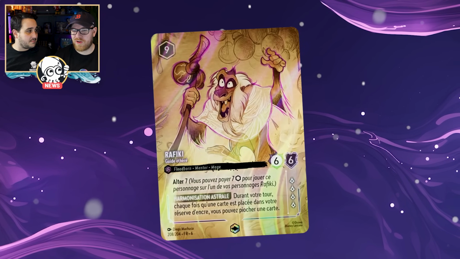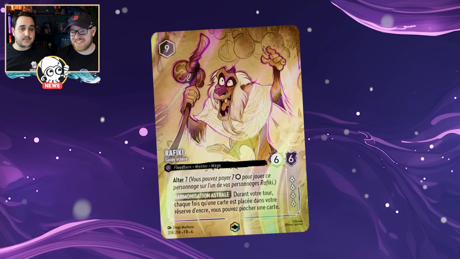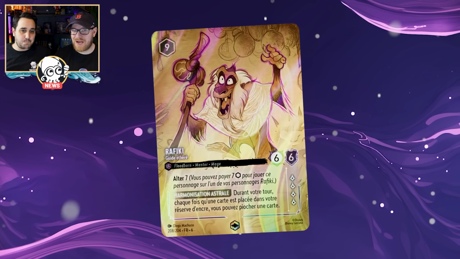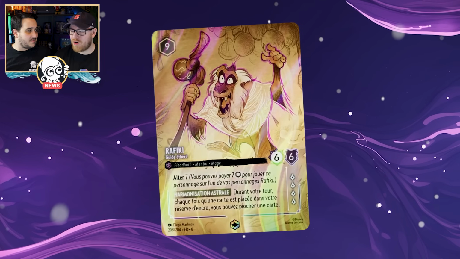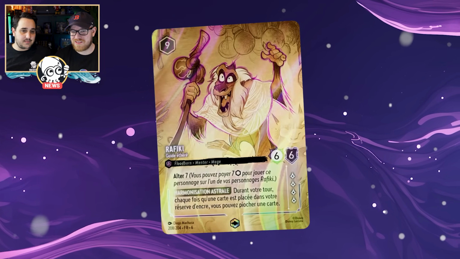We did a little poll on our Instagram, and I think 60% of people were very excited about the new Enchanteds, then about 20% were on the fence and 20% didn't like them. I've got to say I was on the fence, but the more I've seen them, the more I'm actually coming to really like this art style. I think these can look absolutely amazing when you pull them.